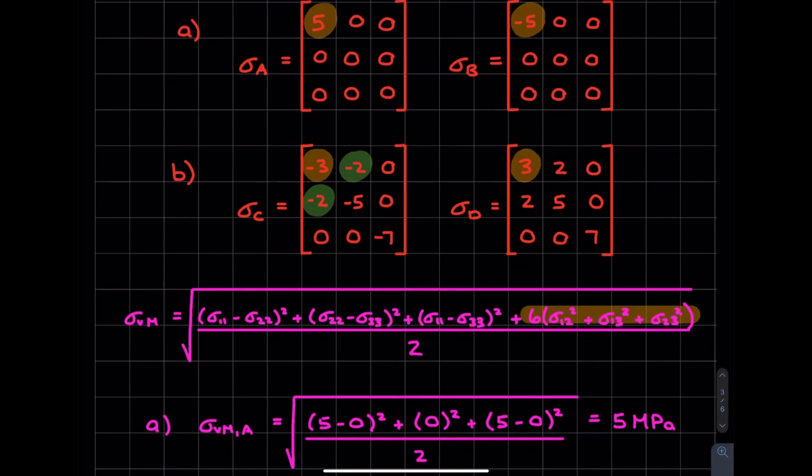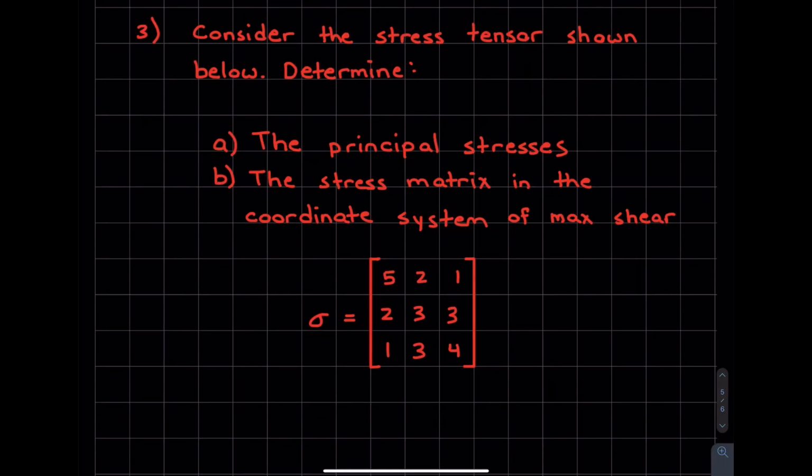All right, with that being said, let's move on to the last question, question 3, to finish off this quiz. Question 3, I would say, is the hardest question of this quiz, because if you don't know a couple of tricks, it'll be really tough to solve. But it's not too bad. We're going to go over the tricks, and hopefully by the end of this, you will be laughing at all things von Mises. Well, at least until grad school, but that's a different story for a different day.